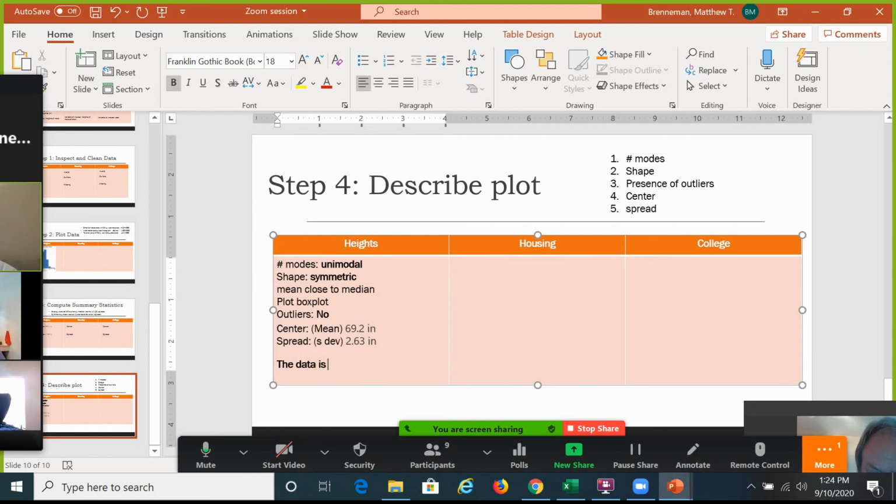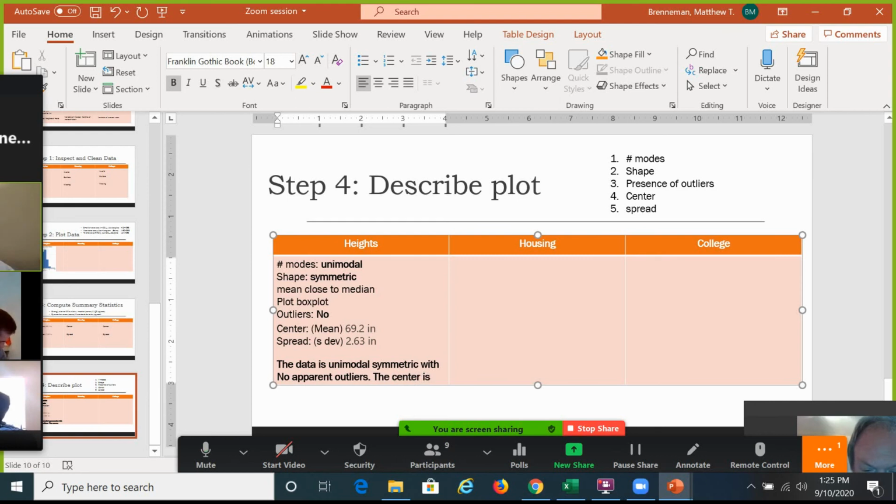So we'll say the data is unimodal, symmetric, with no apparent outliers, okay. If there were outliers, you can just say with outliers. Generally, what people do is they say the number of upper and lower outliers. Okay, so like in that example I showed you. Oh, actually, we can't use that. So in the Babe Ruth example, we would say one upper outlier, and then sometimes people give the values. I'm not going to be really picky about that, okay?